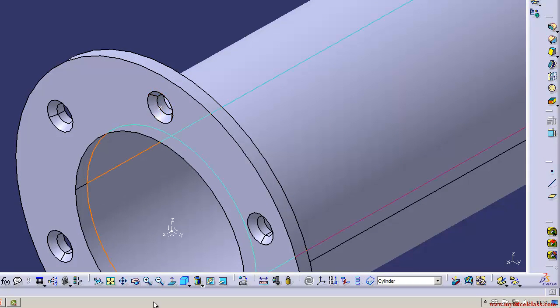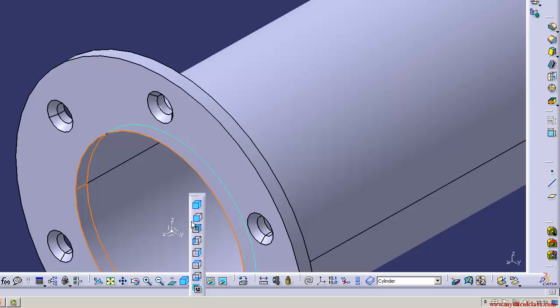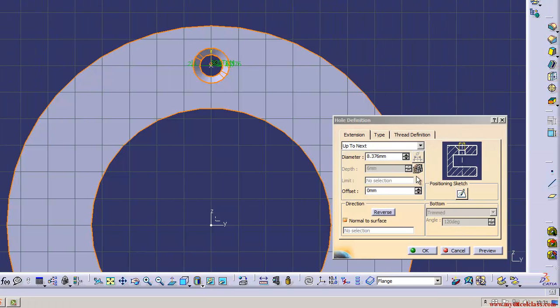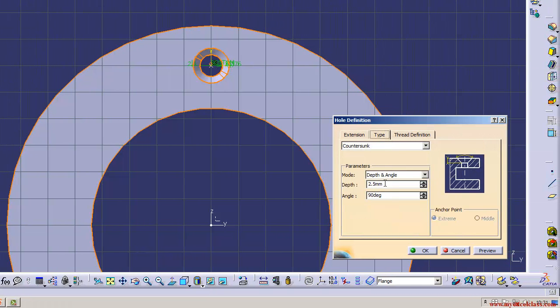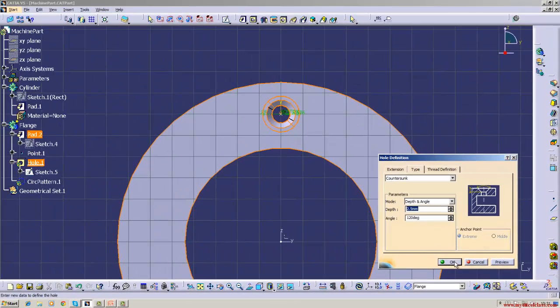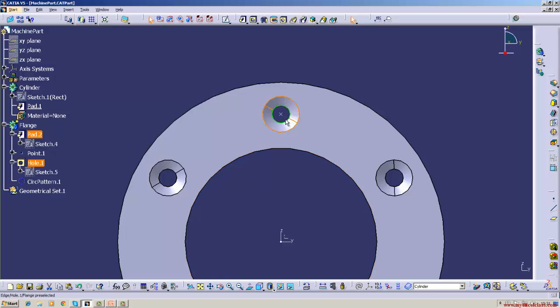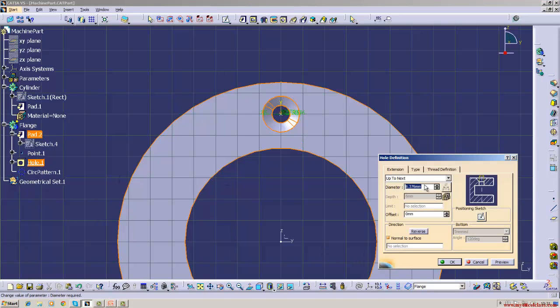This taper is 90 degrees. If you want, you can change the taper. Any taper you can add there. If you want a 60 degree taper or 120 degree taper, you can add it. Then your hole is done. The basic hole is 8 mm only, whatever you have assigned here.